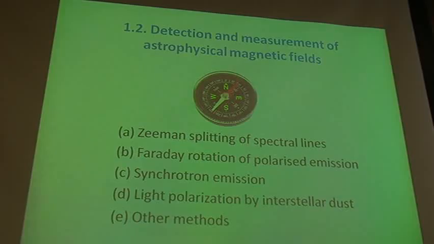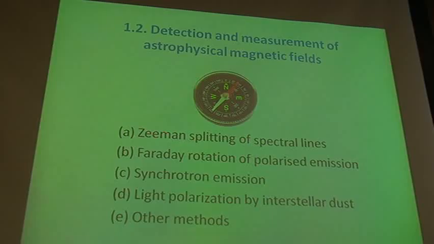And it was done just 3 years after the discovery of the Zeeman effect, even before the Nobel Prize was awarded for the discovery of the effect. So it was a very rapid reaction of astronomers to this new discovery. Very soon after the discovery of Zeeman splitting, it was applied to measure the magnetic field of the Sun. This method works perfectly well and remains the dominant method for measuring solar magnetic fields. But to make this splitting, or very often even just the broadening of spectral lines if the splitting is weak, measurable, you need quite a strong magnetic field.